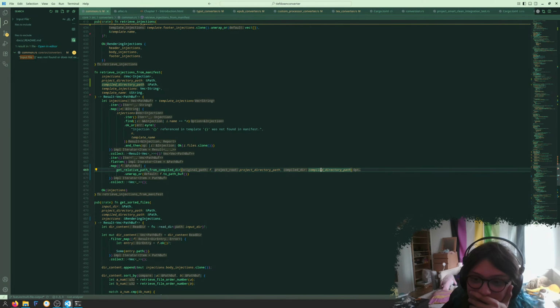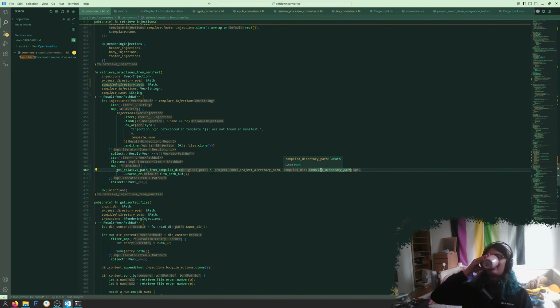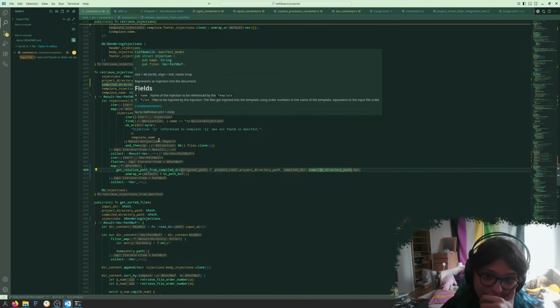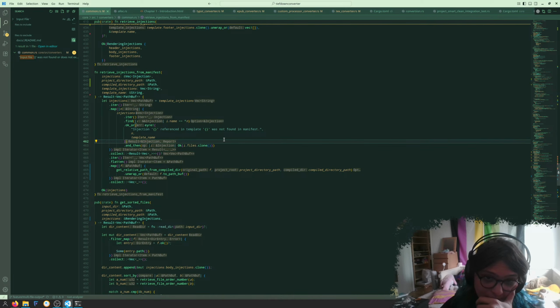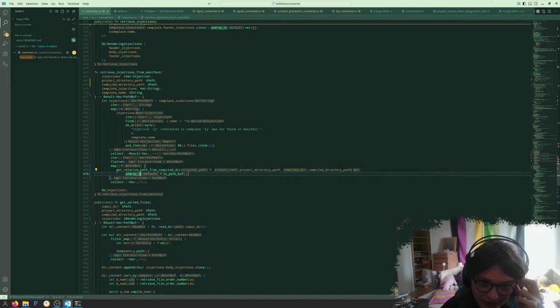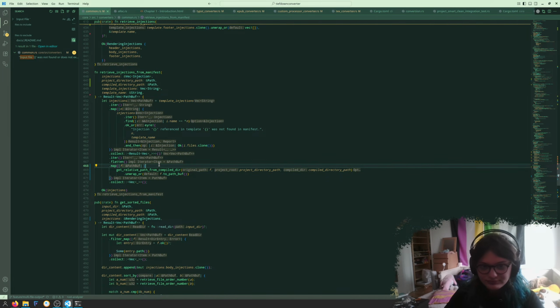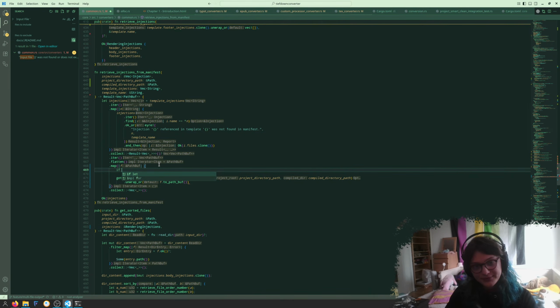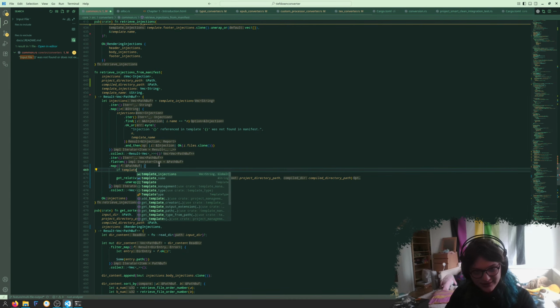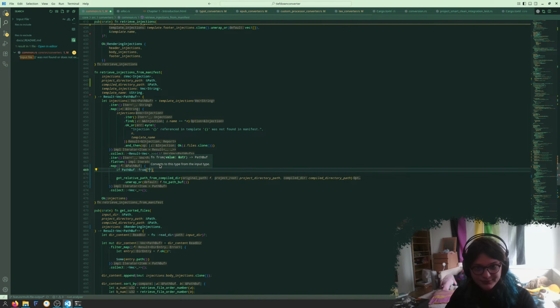Compiled dir, project directory path, compiled directory path. Where did we get f from? From there. Injection was not found. Files flattened. Okay. If f, we expect it to be in templates. So template if path buff from template.